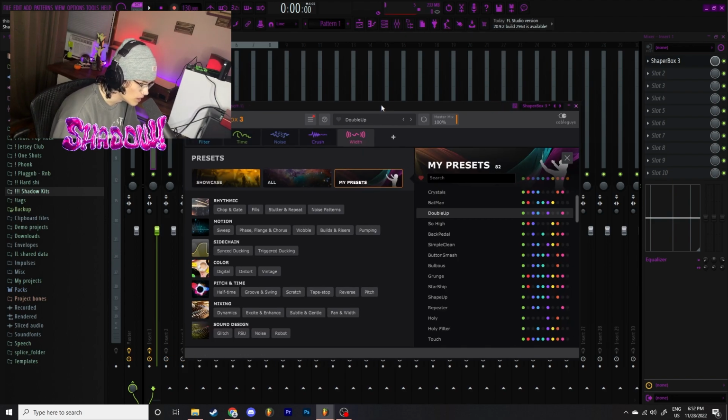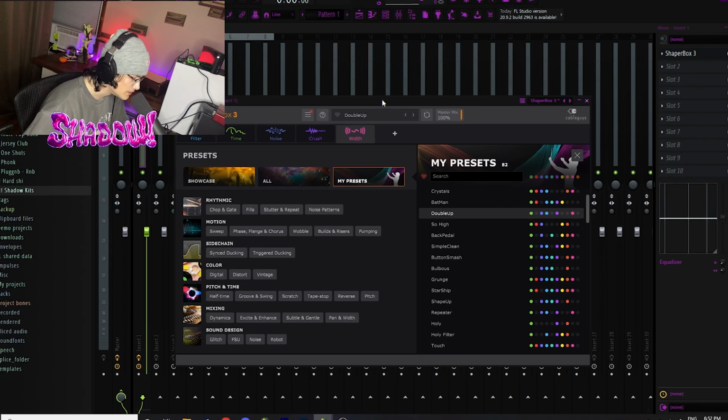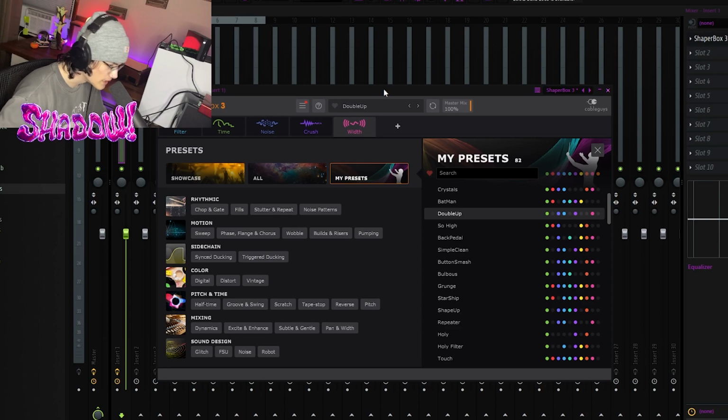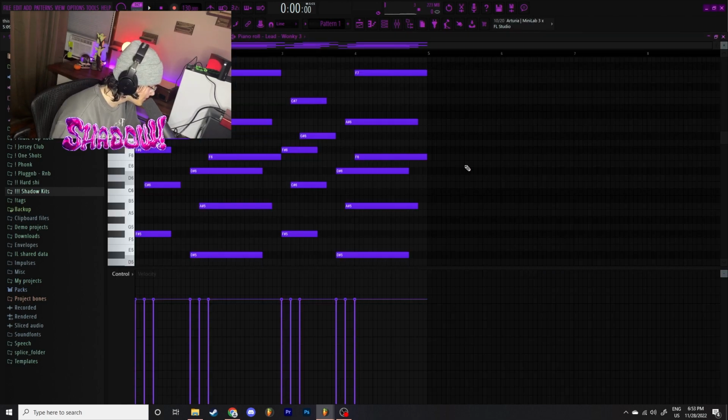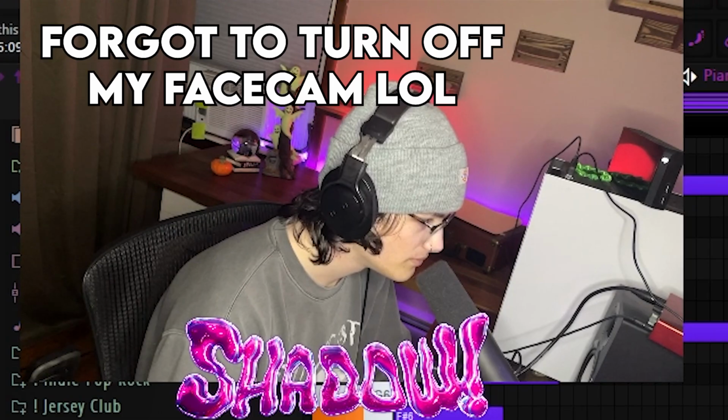I'm going to use this double up preset guys, and this preset is from my Shifter sound kit. There are 80 Shaper Box 3 presets in this kit. If you guys want presets for Destroy Lonely, Dom Corleo, Yeet, SGP West, I can't even categorize this because it's so multi-purposed, but it really works super well for these kinds of beats. Because after we apply this preset, it's going to sound like this.